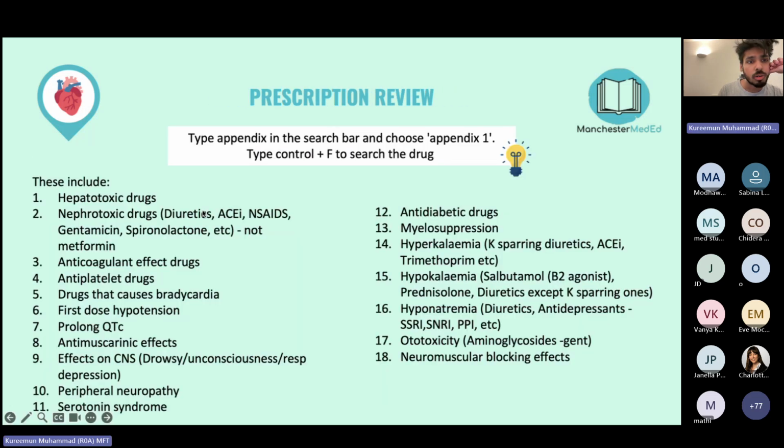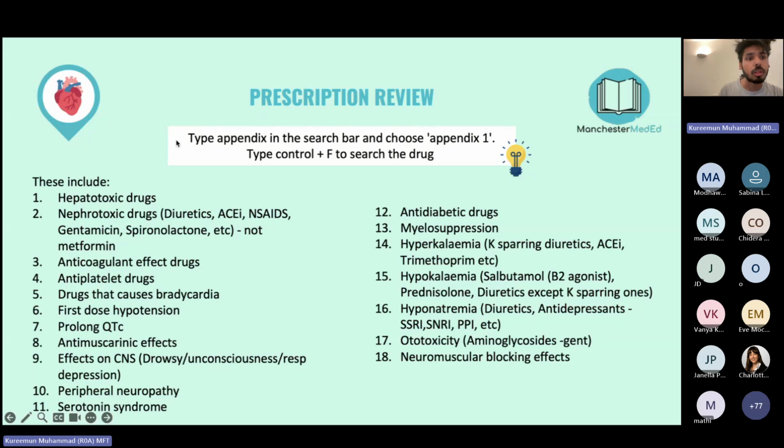Next question, if we go through this. Anyone see the question section? No, fine. So for the appendix one, I can show you guys where you can find it. If you're not able to, just type in the chat, I will show you.